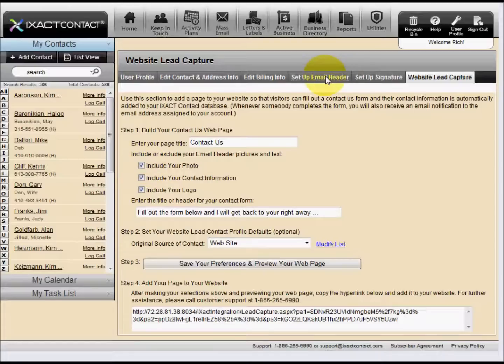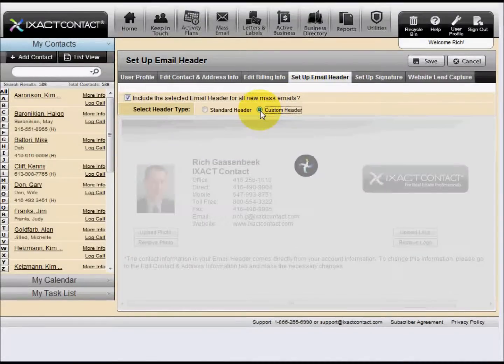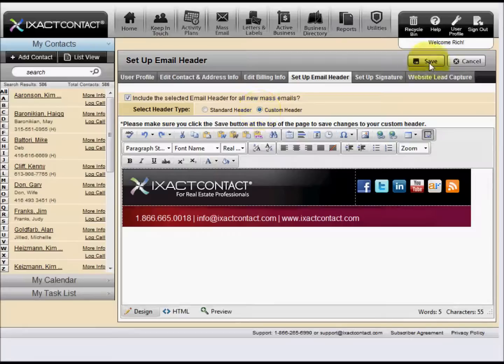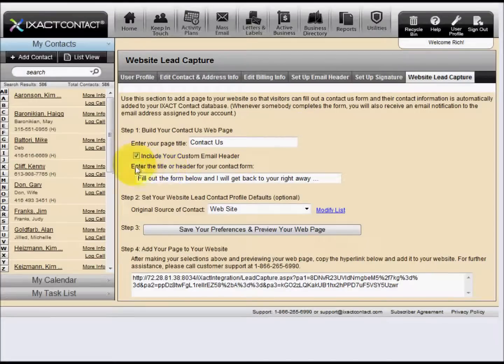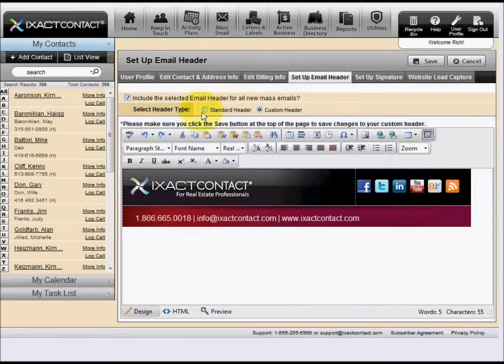Alternatively, if you are using a custom header, I'm going to quickly change my header. You then have the option to either include or exclude your entire header. I'm going to set this back to a standard header.